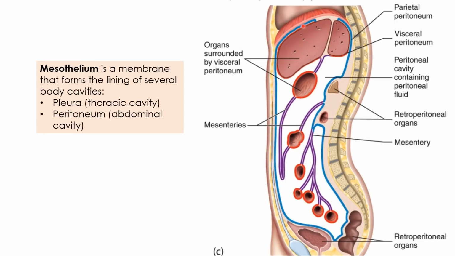Here you can see the abdominal cavity. This bluish one is actually the peritoneum. It will cover the abdominal cavity as well as some of the gastrointestinal tract organs. If we cut and take this membrane and spread it, because we want to view the mesothelium, how does it look? So this is how it looks.